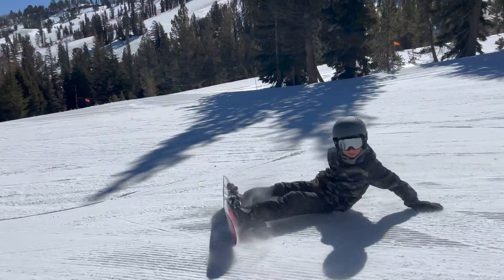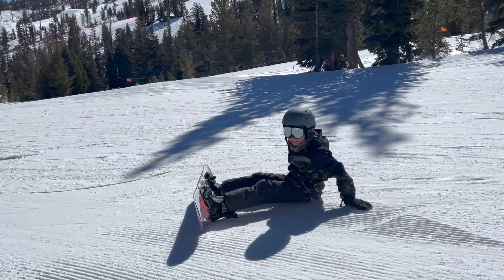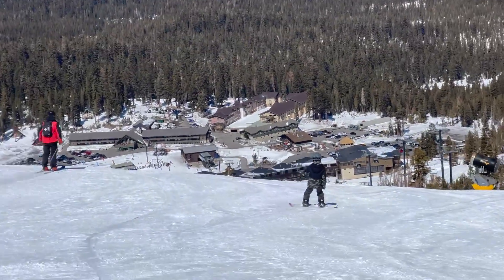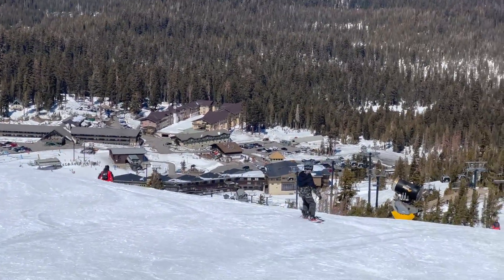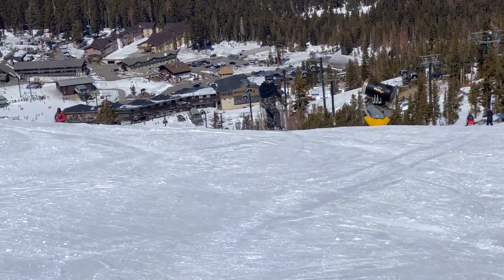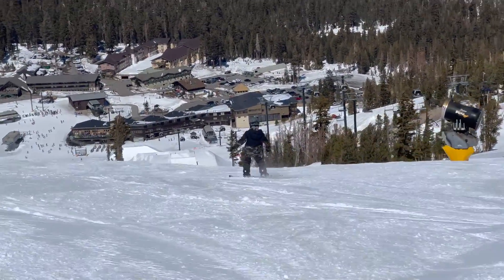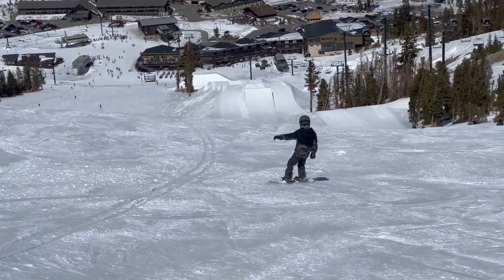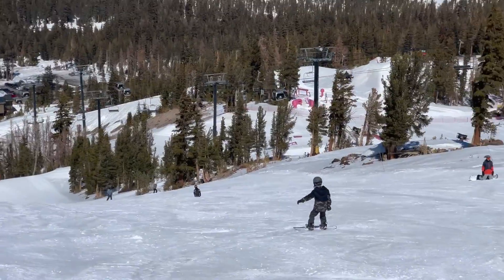A couple times I was pretty afraid to do my box. I don't know — who knows if I'm going to do it or if I'm not. So, let's see. Okay, this is me on Broadway again. Broadway's pretty fun. It's definitely one of my favorite runs I've ever been on.